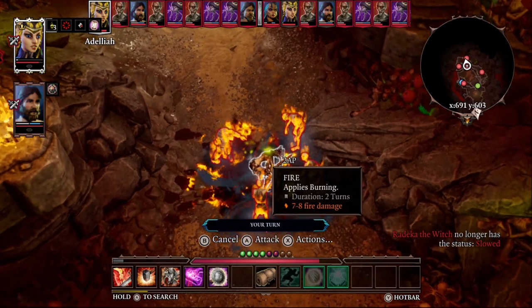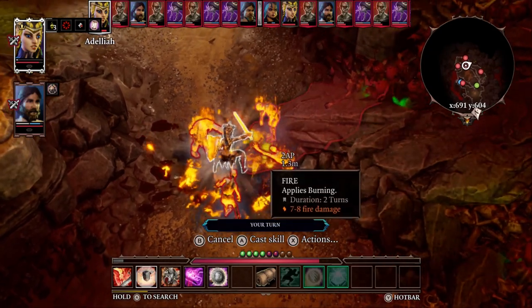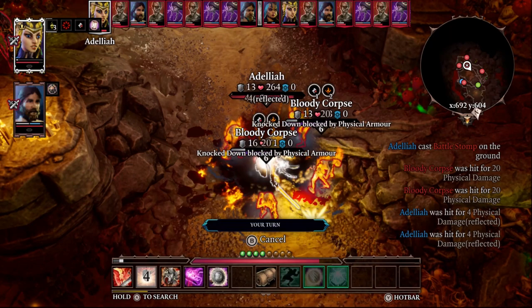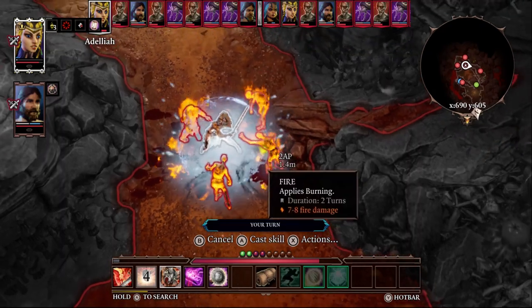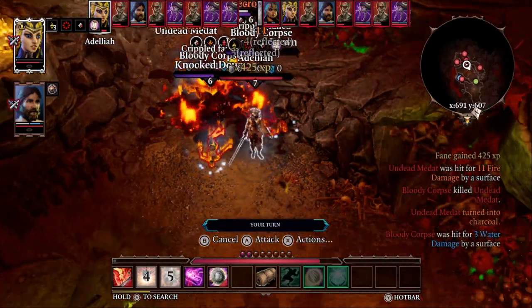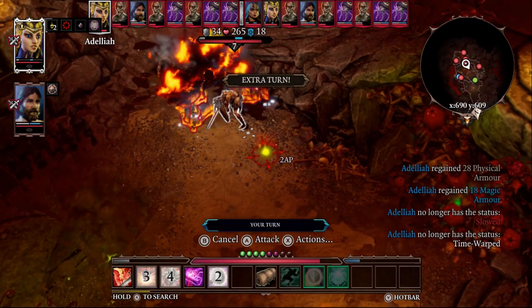This guy should be dead, right? Alright. Let me go. Can I get two enemies here? I don't know if I can. Kinda did. Let's go battering ram. Beautiful. And we're gonna go shields up. Do we get another turn? I do, extra turn.